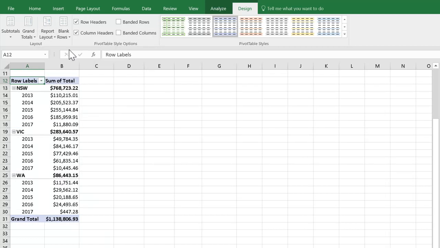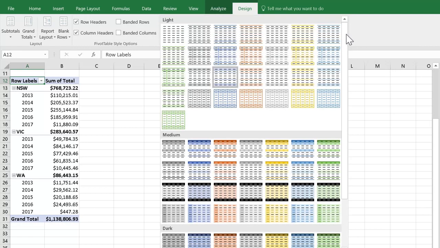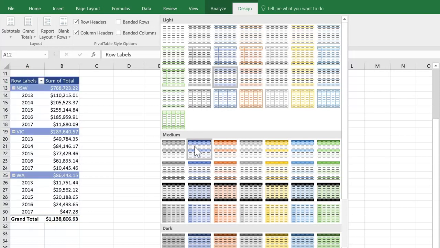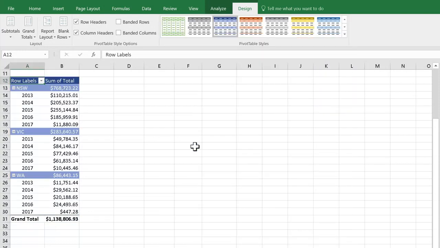You can also add some instant styling to your table, much like you could with regular tables, by coming to your pivot table styles, and if you click the More button, the little drop down on the far right, you get an even bigger selection, and I'm going to go for just some nice quick styling. So we've now seen how easy it is to adjust the data, the way it is calculated, and even the formatting in a pivot table. In the next video, we're going to further refine our pivot table by looking at how we can group, sort, and filter the data.